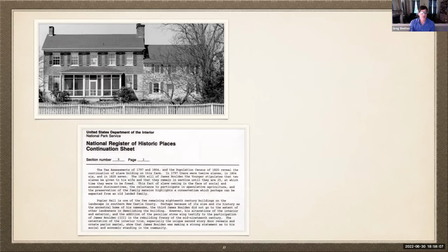So this is just a little side note that I pulled out of the National Registry. A couple of really interesting things about the Bolden family without going too far into it. But this page talks about slaves and how the family worked, and what they ended up doing was they were one of the first families in Delaware to release their slaves willingly. And to me, it was something that I read, and I remember highlighting a lot of these interesting notes. To me, it was just so incredibly valuable, and something, like I said earlier, that I wanted to make sure that I was a part of this house, no matter what happened.